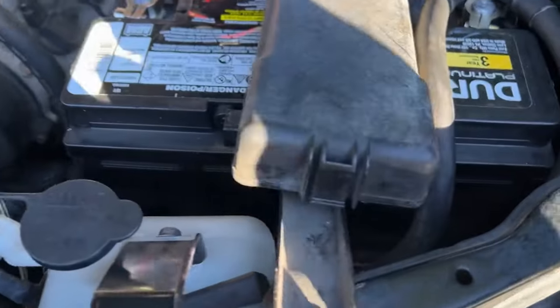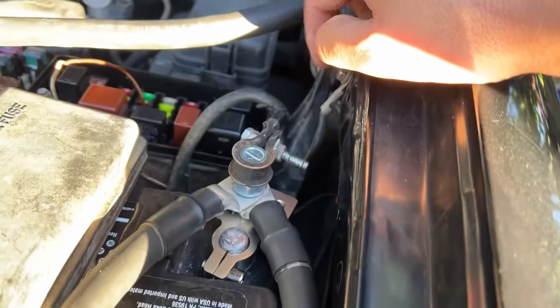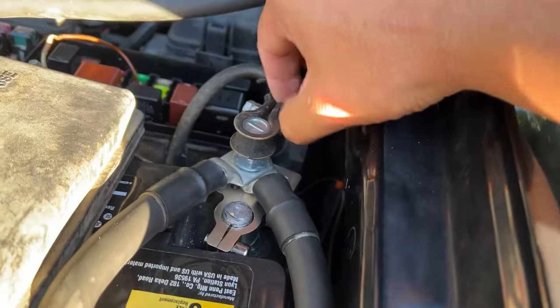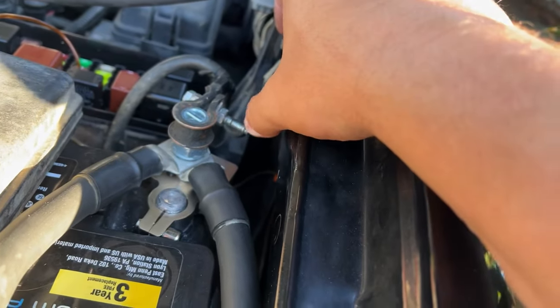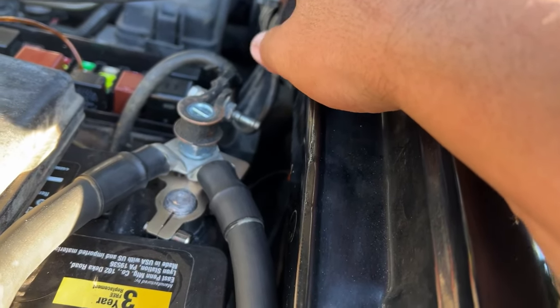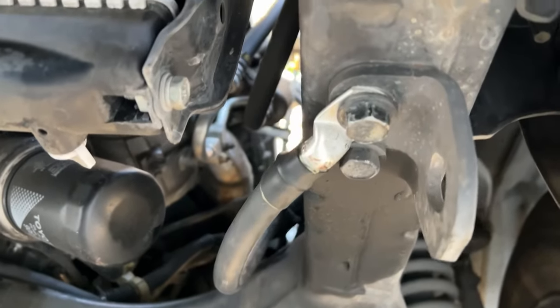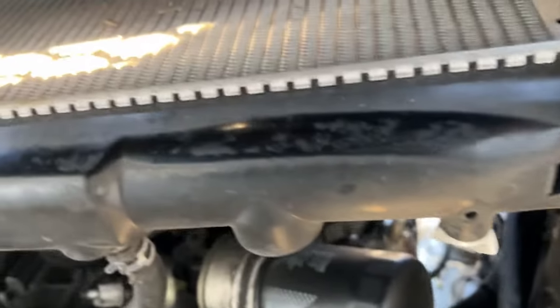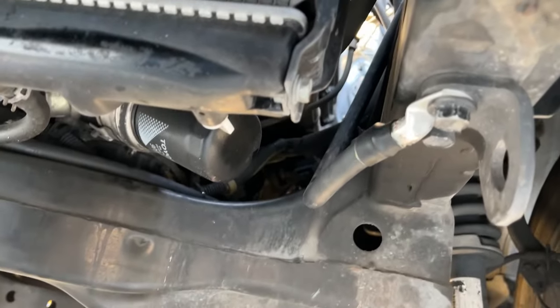All right, update. Nothing much going on here. But I did get the ground points. I need to work on this one. I couldn't get it to bend in such a short distance, so it has to be kind of perfect. But I'm out of terminals, so that's gonna have to wait. But I'm gonna show you where I grounded it. Right there. So the splash shield goes up to here, kind of covers it a little, so it should be somewhat protected.